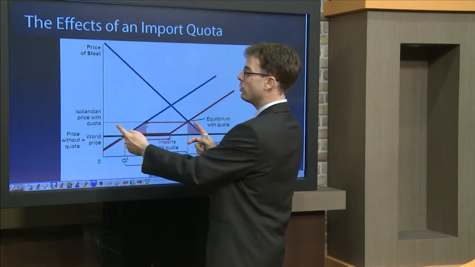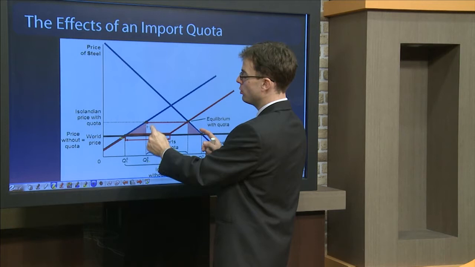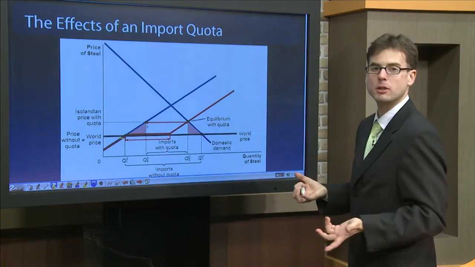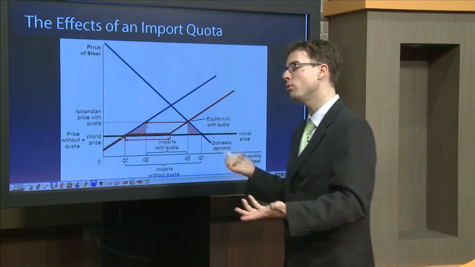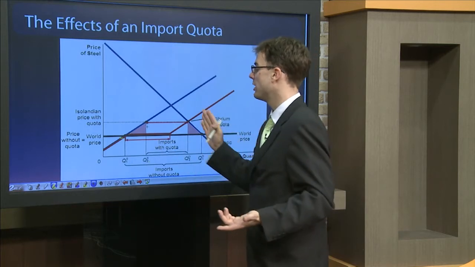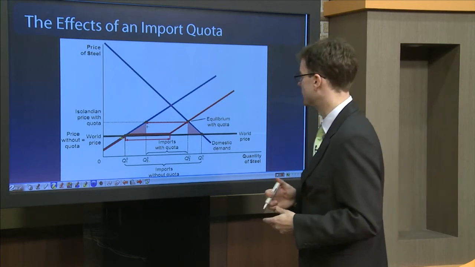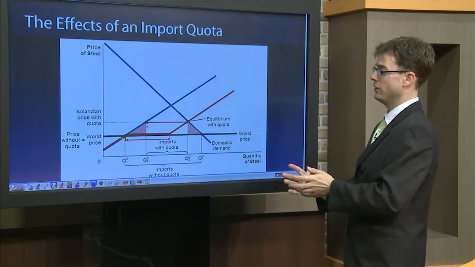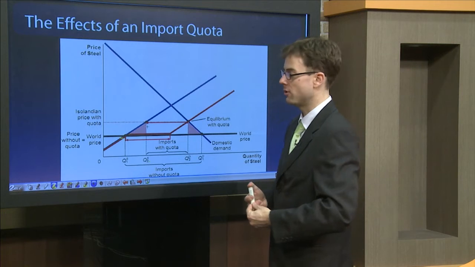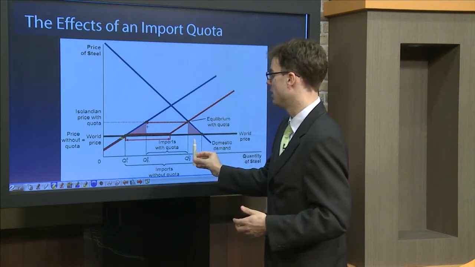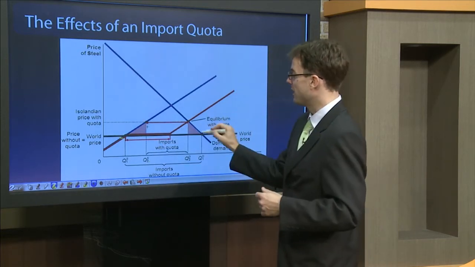But either way, we would say that the amount of market activity falls compared to the free trade solution, and we have these two triangles that nobody receives compared to the free trade solution. So regardless of whether the government uses tariffs or quotas, there is inefficiency caused. The level of market activity falls, and some market inefficiency results. And here you should think that if the quotas and the tariffs are set at particular levels, their effects could be identical. We could get identical reduction in quantity in the market, identical increase in the market price, and identical deadweight losses.